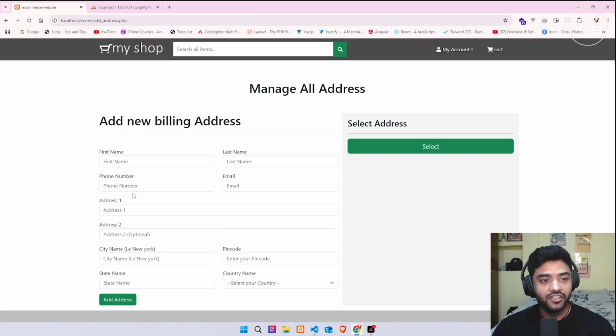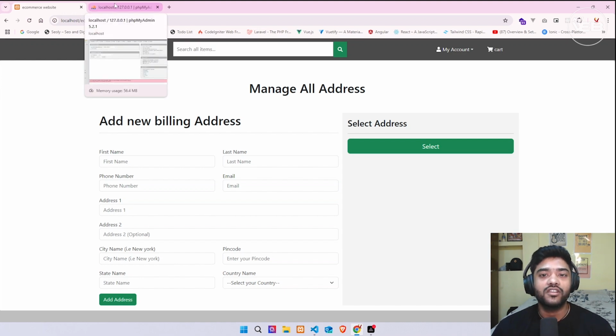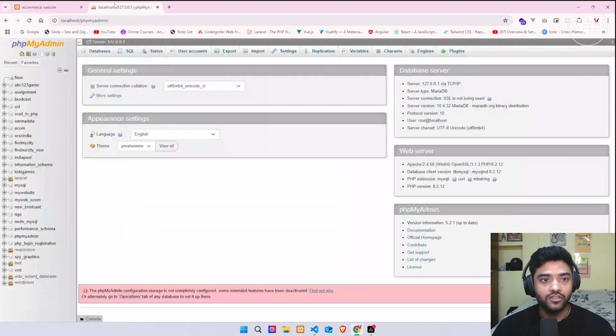Now I'm going to create a database here, which will have first name, last name, phone number, and all of them. So it will be 1, 2, 3, 4, 5, 6, 7, 8, 9, 10, and then my primary ID 11, and user ID 12, and two more, updated and created at, which will make it 14.